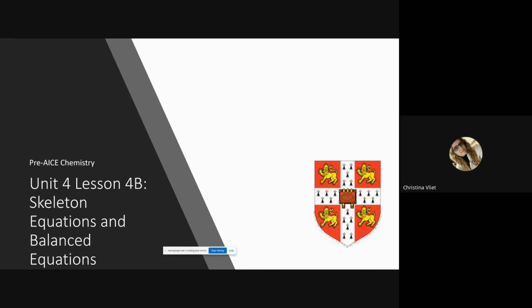So Unit 4, Lesson 4B. Today what we're going to be focusing on is just a couple of things. We're going to be looking at a few more examples of balancing equations, and then we're going to learn how to construct skeleton equations. The reason why you need those polyatomic ions out is because they will show up. We're going to be going back over how to make chemical formulas properly. And in order to make chemical formulas properly, if you've got a polyatomic ion, you're going to have to know how to make a compound with a polyatomic ion. That's going to come back over and over again.